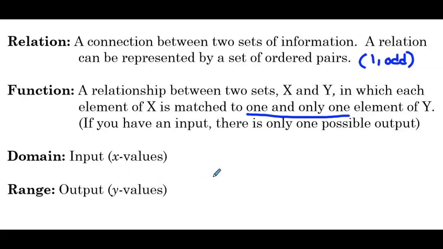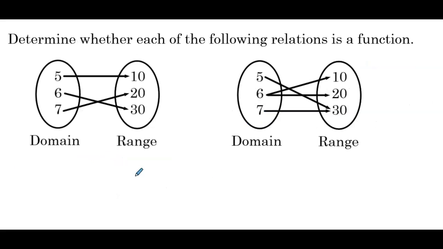Now that we've defined the difference between a relation and a function, but keeping in mind that a function is a relation, it's a specific type of relation, let's look at as many examples as we can to determine whether we have a relation or, more specifically, a function. Determine whether each of the following relations is a function.